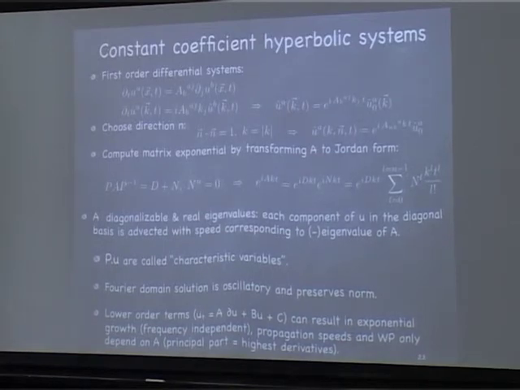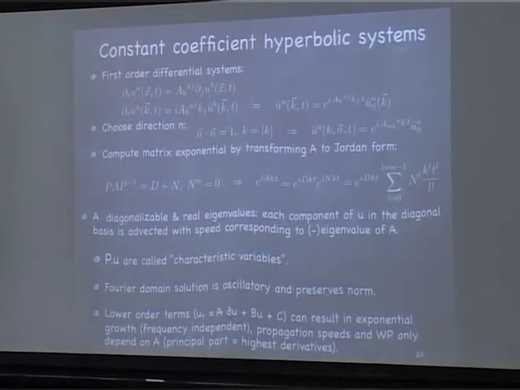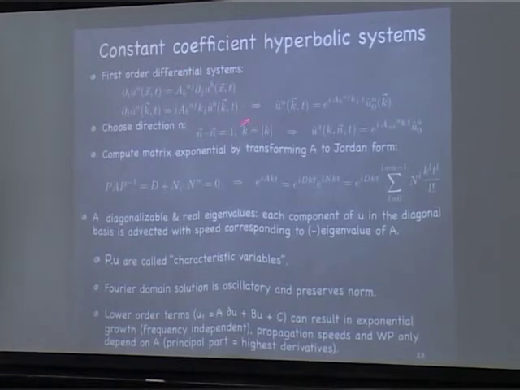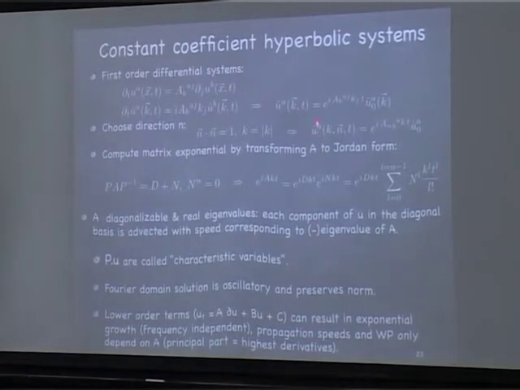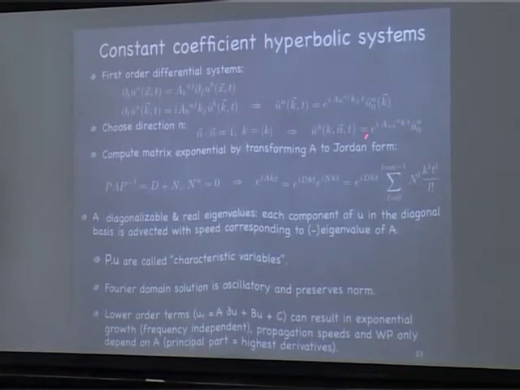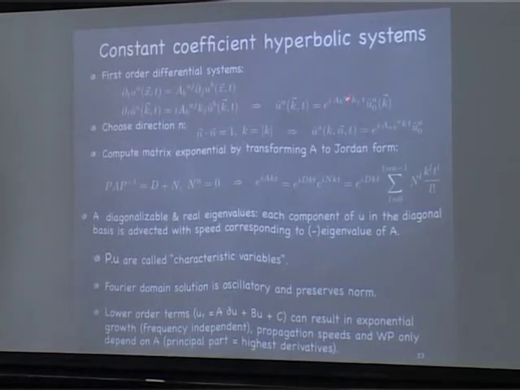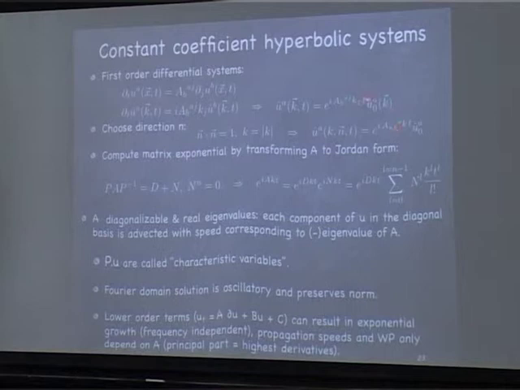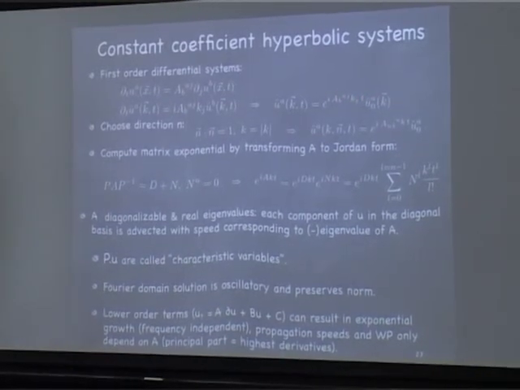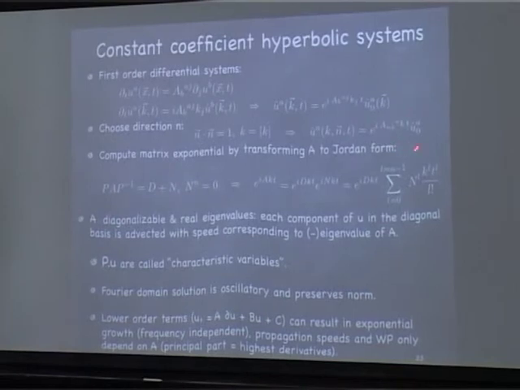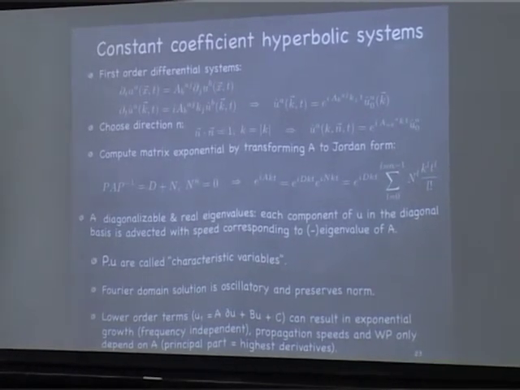Spatial direction means we choose a unit vector n normalized to 1, and then we can write the wave vector k as the unit vector times the modulus of k. I'll just write it again. Therefore, we have u_a as a function of the absolute value of k, the direction n, and t is e to the i, and here we have a, with indices a, b of the solution component, and then j, the spatial index, and now the scalar product with k, the wave vector, and now this just becomes A in the direction of this unit vector, times the absolute value of k. This turns out to make things a lot more tractable.